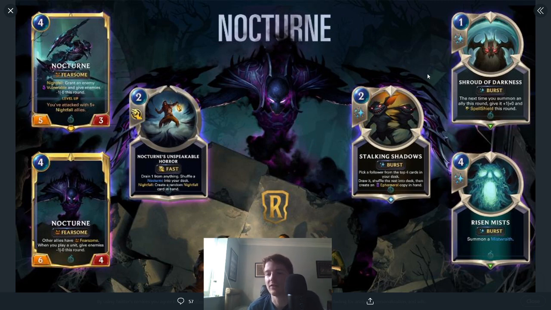Shroud of Darkness, a 1-mana burst speed spell. The next time you summon an ally this round, give it 1/0 inch spell shield. As I say, I think this will be a heavy include in the Nightfall decks. I think this is exactly the kind of thing that you would need in a Nightfall deck. This card goes pretty well with the 2/1 that we saw yesterday.